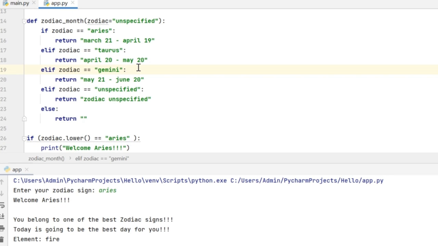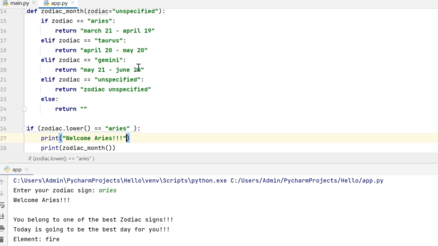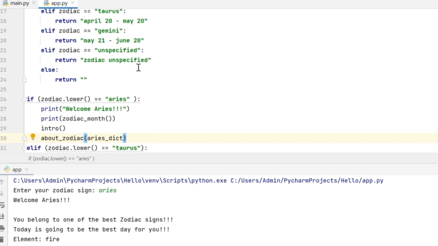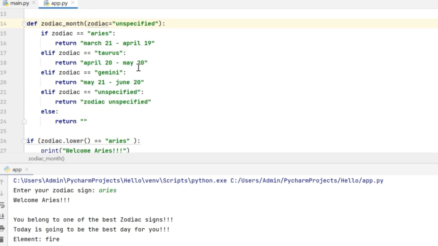In functions, we can also specify default values. So while calling the function, if we don't pass any value, then the default value will be assigned. In this case, I have this function zodiac_month, and I'm giving the default value to be unspecified.